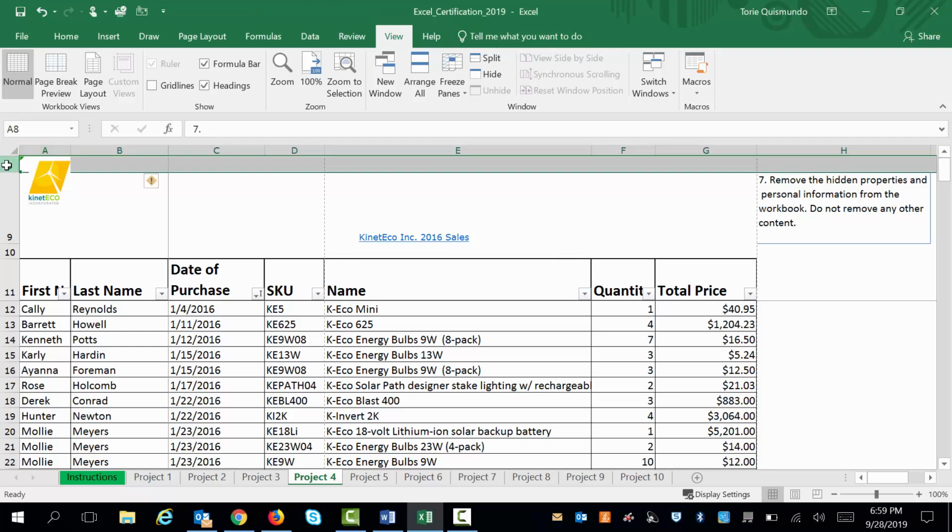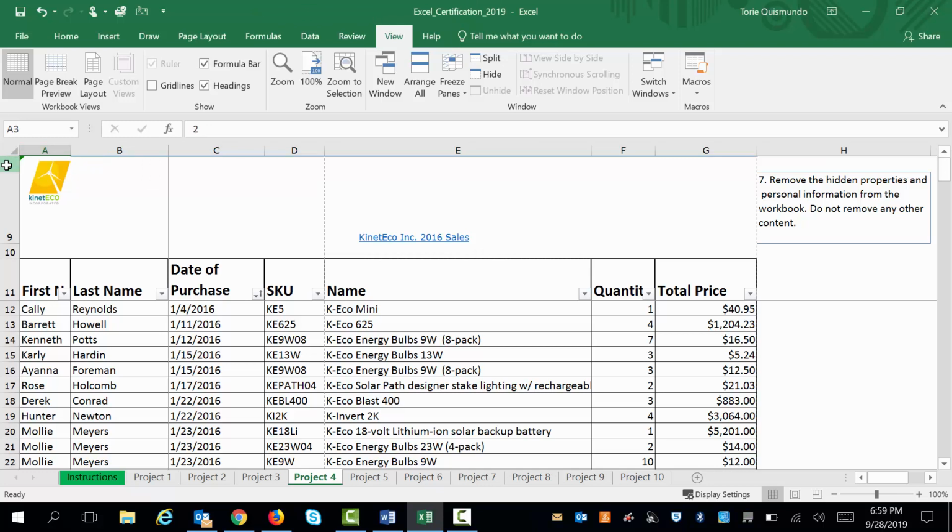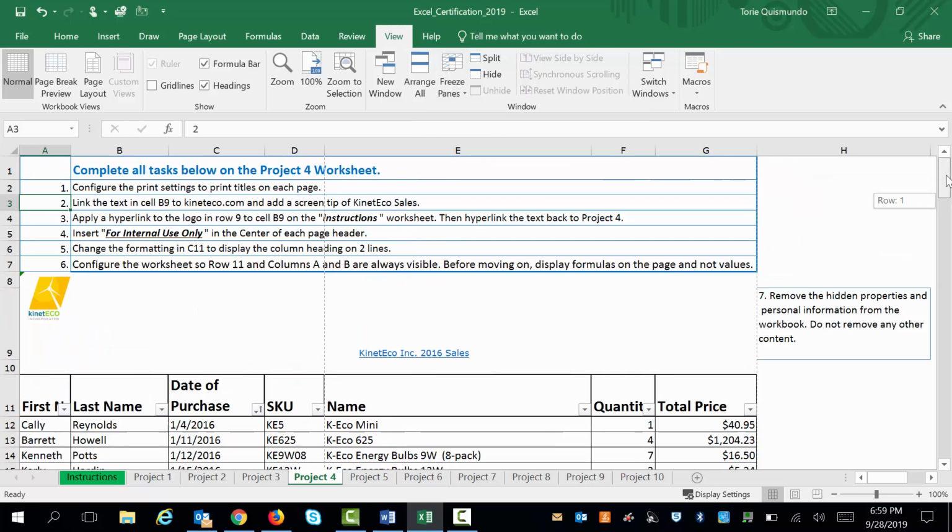I'd like to go above cell 8. Oh, it's not going to show it to me. All right, let me unfreeze these because I need to go back up, and for whatever reason, it is not letting me scroll back up to the tip top. And I wanted to take a look at the last part of that. So I'm going to come up here and say unfreeze panes. And let me scroll back up.